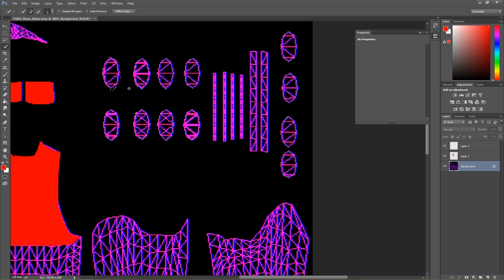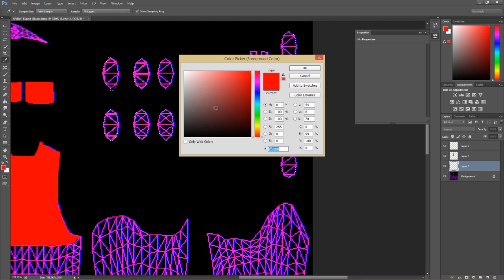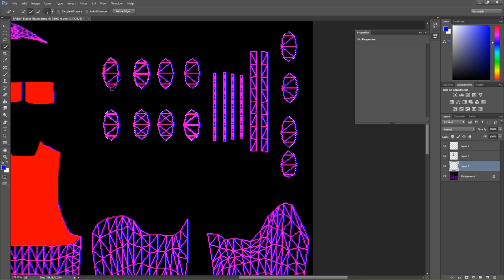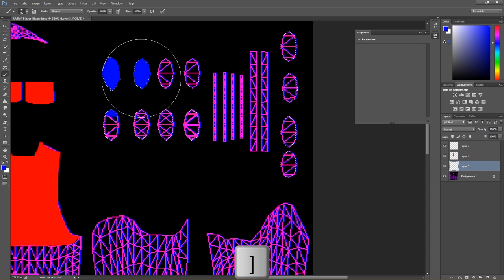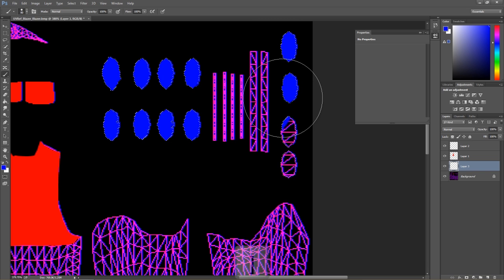So again, all these selected items are the buttons on our jacket, on the arm and on the front of our jacket. Let's create a new layer. This time we can use a pure blue or a pure green, it doesn't really matter. Let's go to our swatch and choose the pure blue, with a value of 0, 0, 255. This is pure blue, and I can use the same brush. Make sure I'm on that layer, like layer 3 for example, and increase the size of our brush and paint over that as well.